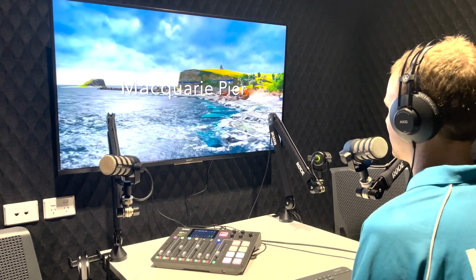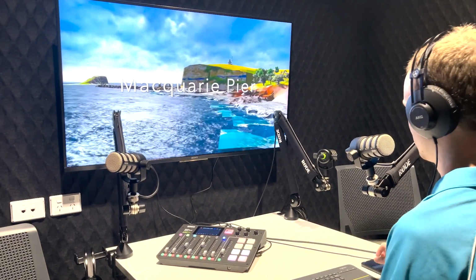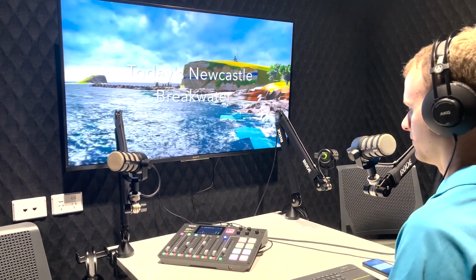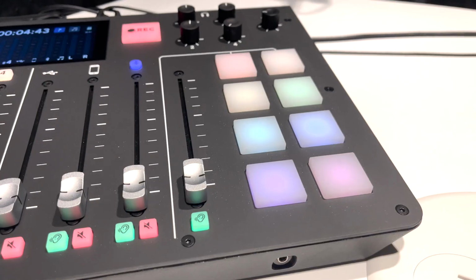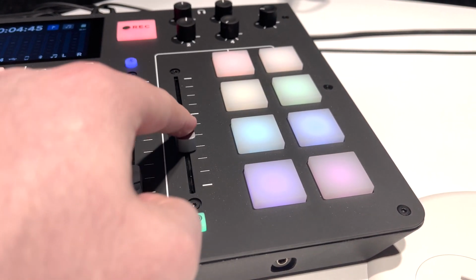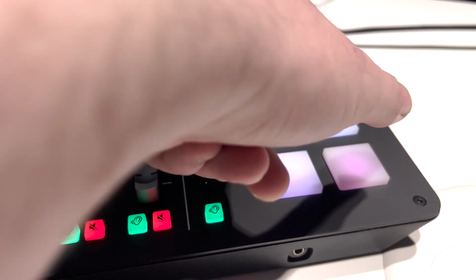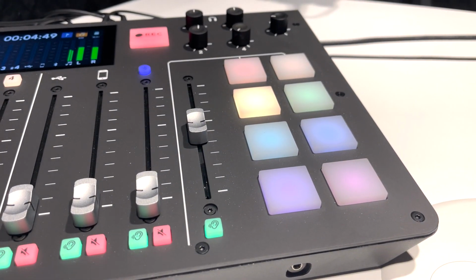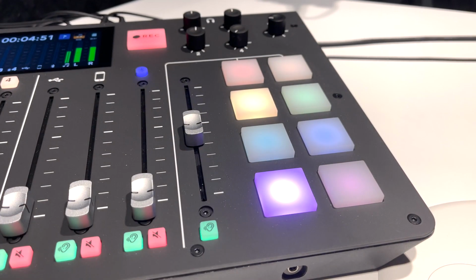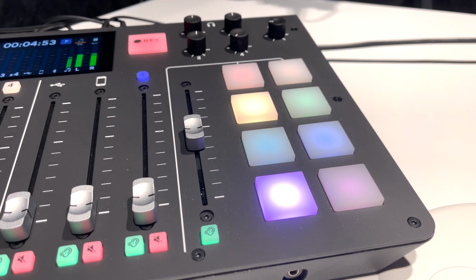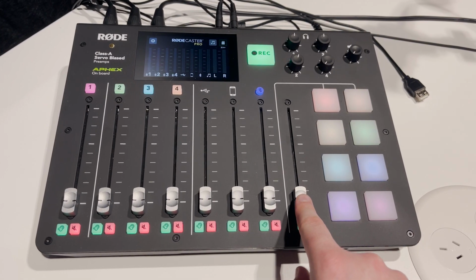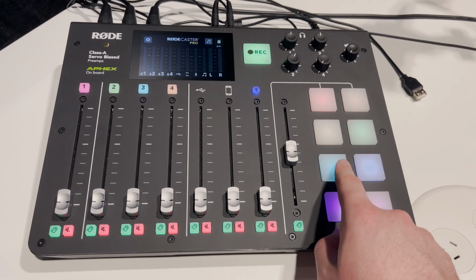This may come in handy for adding any background music to recordings, playing clips during a podcast, or adding any sound effects. The coloured buttons on the Rodecaster Pro contain built-in sound effects that you can trigger anytime during the recording. There are applause effects and various other sound effects that can be used as audio transitions in real time quite effectively. Adjust the slider next to the buttons to control their volume.